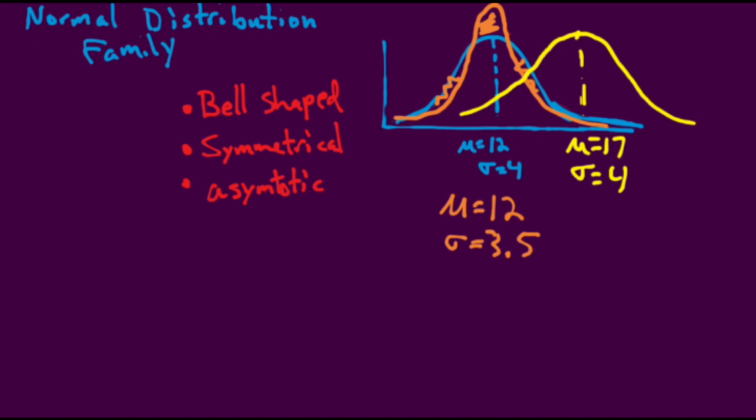So as we've been doing with continuous distributions, we want to summarize these with the mean and the standard deviation. Now, a lot of times we are given this information with a normal distribution. If we had data on it, we could try to crunch it and come up with this. But a lot of times the way we deal with normal distributions is we're already aware of the mean and the standard deviation. And we can depict that, right? So we can draw that on a graph. But we want to think about areas or ranges of outcomes, right?